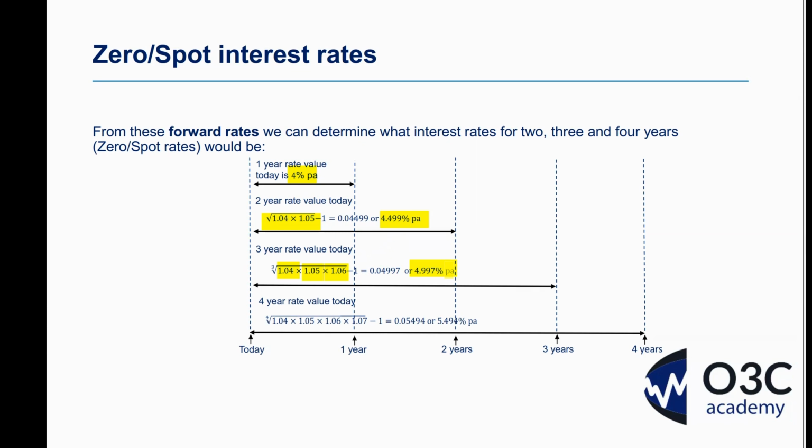So the 4 year zero, we'll take those rates, 4%, 5%, 6%, 7%. We'll take the fourth root, and that gives us 5.494% as the 4 year zero rate, again, based on our forward expectations. So once again, we're using this to analyze whether we take a particular situation or not, whether we go for a particular investment or not. So we now have our forward expectations of rates based on what we believe is going to happen. And from that, we can get back to where we believe those zero rates should be.